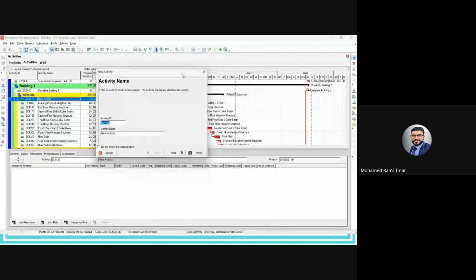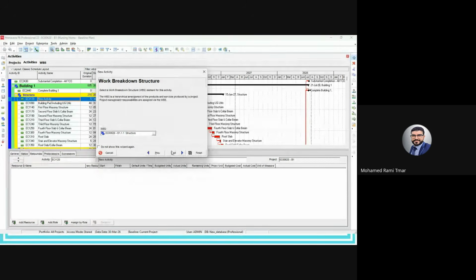Activity ID is a simple codification of the activity, and this is very important for mapping if we will integrate Primavera with any other software, like for example Ecosys or Oracle Unifier or any other software of cost or risk or progress measurement. So this is the ID of the activity, and it's unique. We cannot have two activities on the same schedule with the same activity ID. Activity name is the activity description.